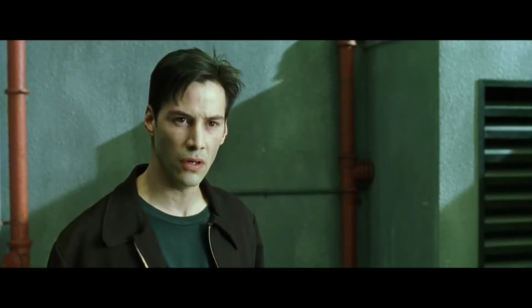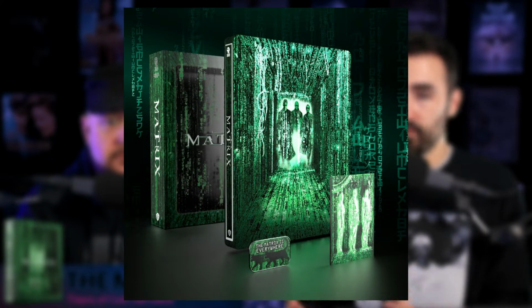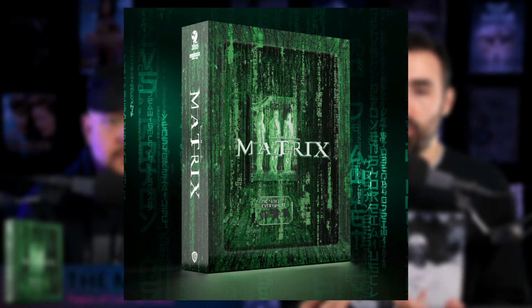So this one's coming out from them. I feel like this is a little bit more on brand than that Halloween one. The Halloween one exists for the sole purpose to confuse you and think you're buying the 1978. But this one's coming in their traditional looking set, which I think fits this movie pretty well. I'm curious to know if the plastic case around it has the code printed on it also, because if it does, that will also be pretty neat.